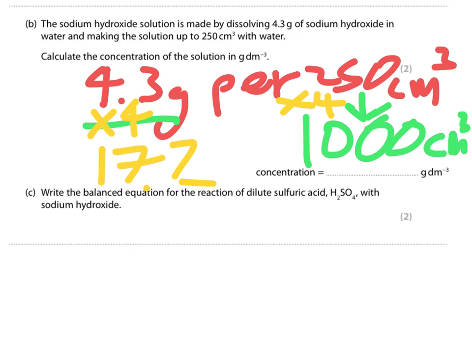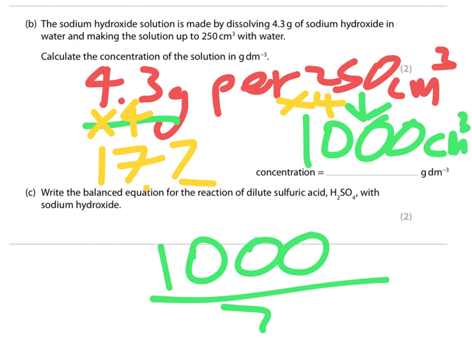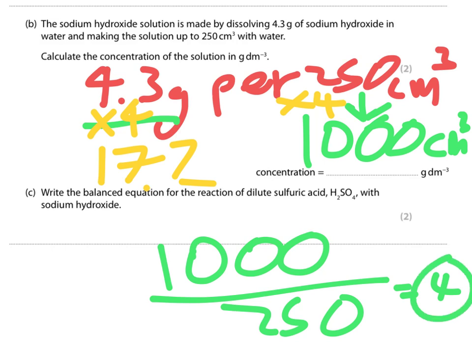Now, over here we noticed that this was 4 times bigger. What if you just didn't see that? What if you didn't know it was 4 times bigger? Well, one way to do it is you should take the number 1,000 cm cubed, divide it by the number you had originally, 250, and that will give you what's called the scale factor, which is 4. So it tells you how many times it's been multiplied up. You then take the scale factor and multiply it by the grams, as we did over there, to work out your concentration.